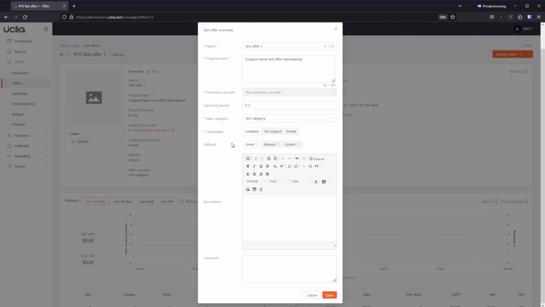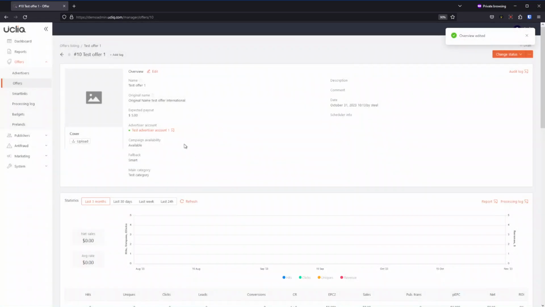So you can treat it like creating on the fly a virtual smart link and selecting the next best offer using this smart link. However, this option is not available if you don't have the smart links package, and other options are available for any plan. Here you can put some description of the offer. You can put some graphics, so it can be pretty extensive, and some comments. So let's say we just made this offer available to the public.